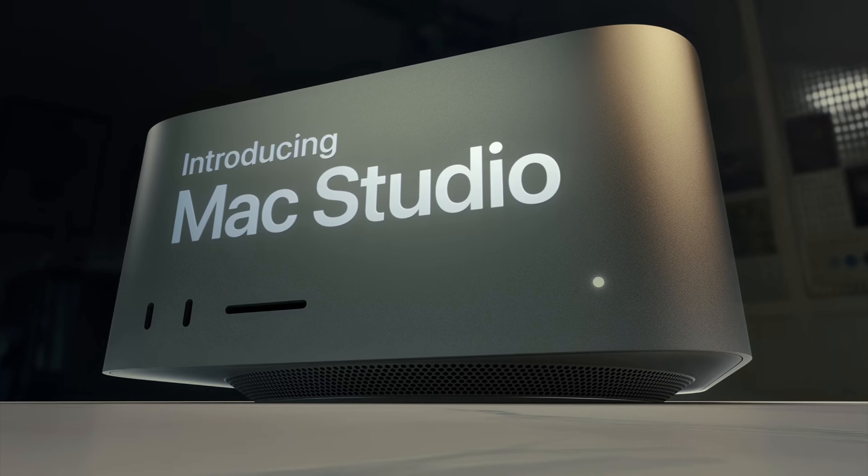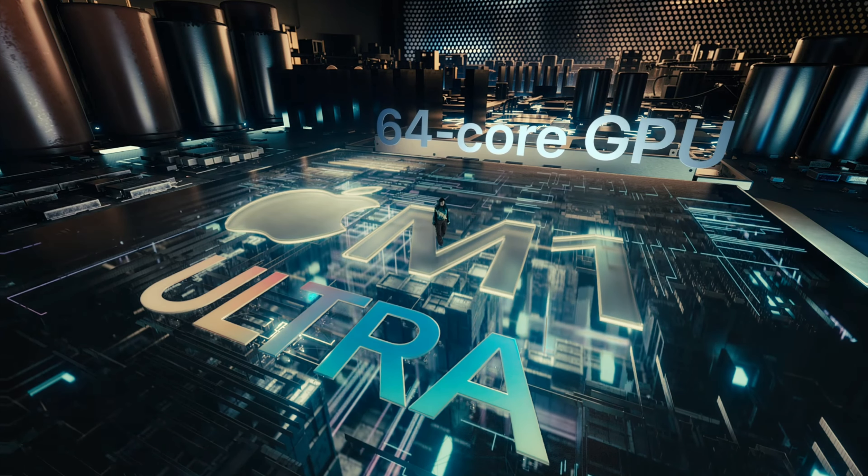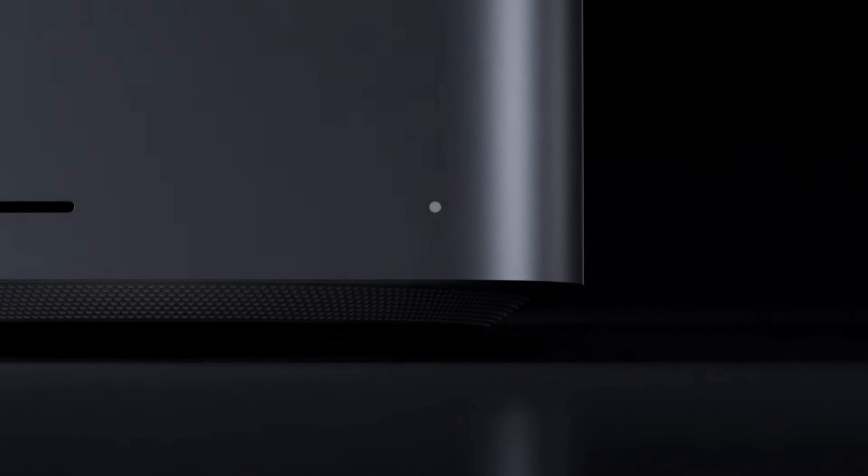Next up we have the Mac Studio. I've made a video about this before and I must say this is still one of the best PCs I have ever worked on. With the most powerful Apple Silicon chip inside and such a small form factor, this PC is a truly a monster — think Godzilla. I think every tech creator or developer seriously wants this on their hands, including me — though it is really, really expensive to get the full advantage of the Mac Studio.